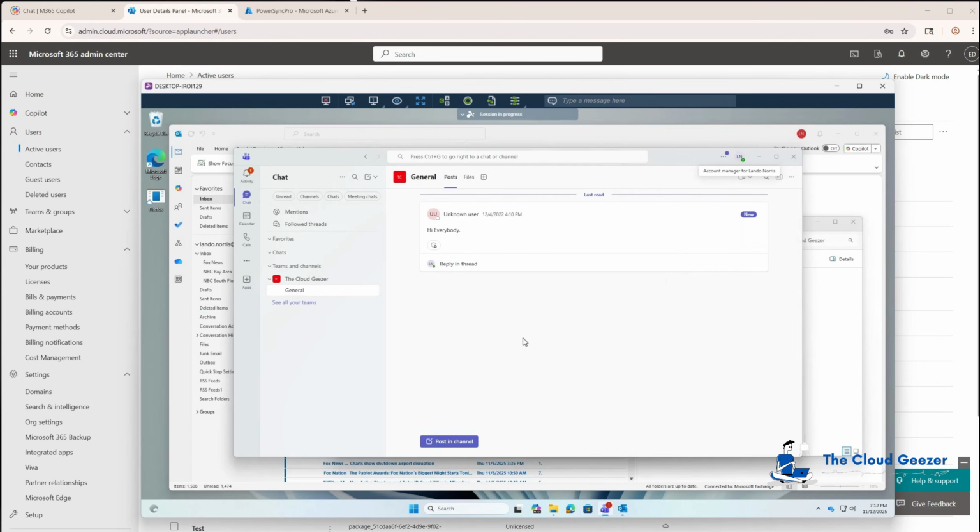So any channels that came across that they are a member of, you're going to see them appear in here if they are a member of channels. You can see there, but we just got chat. So there's really nothing to do on the Teams. They just open it up and then they can go ahead and use that.